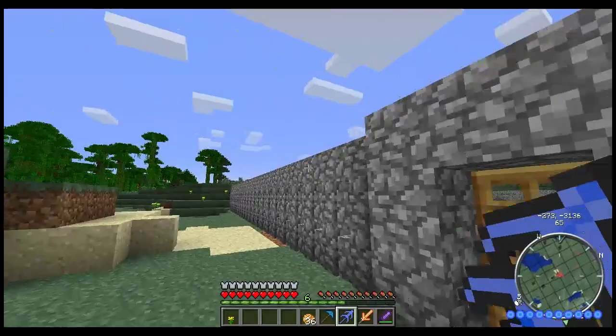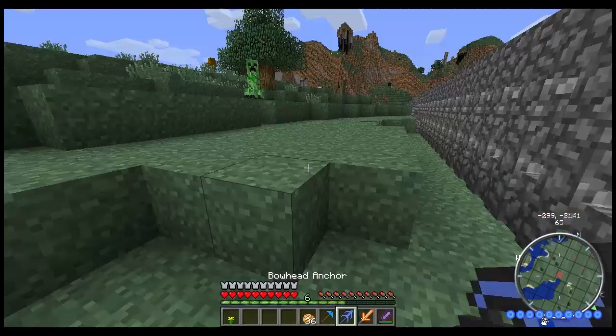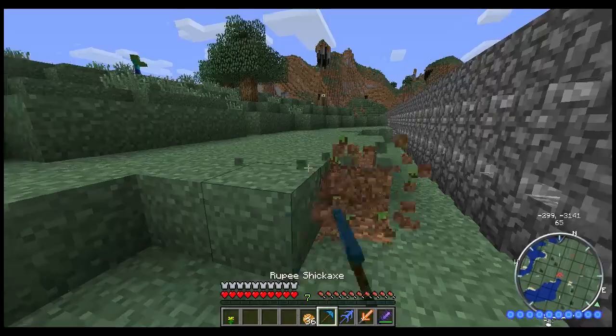I need to clear out some more space on this side. And I've got the weather turned off in Optifine, so it is raining and it is still dark enough for mobs to spawn. Clear out, I think, this much on this side as well. So let me clear this out.